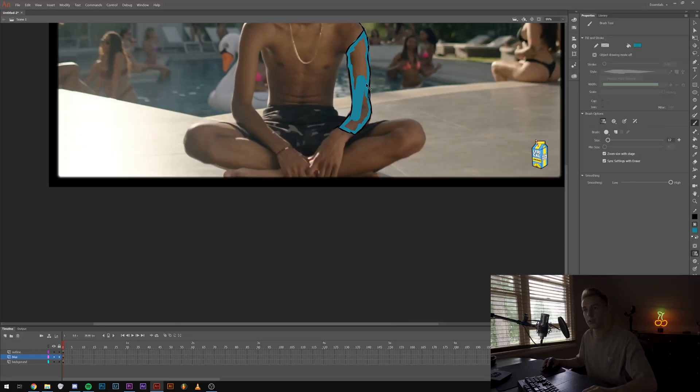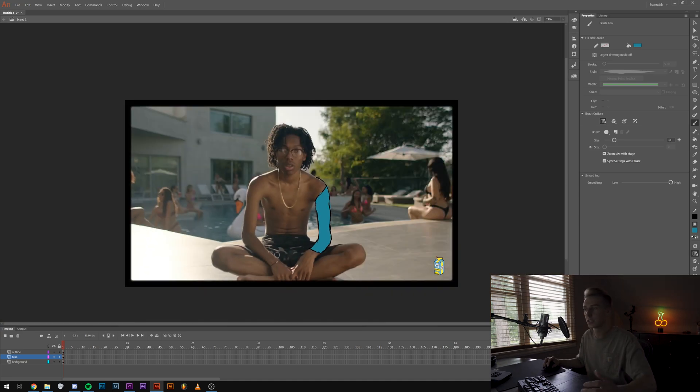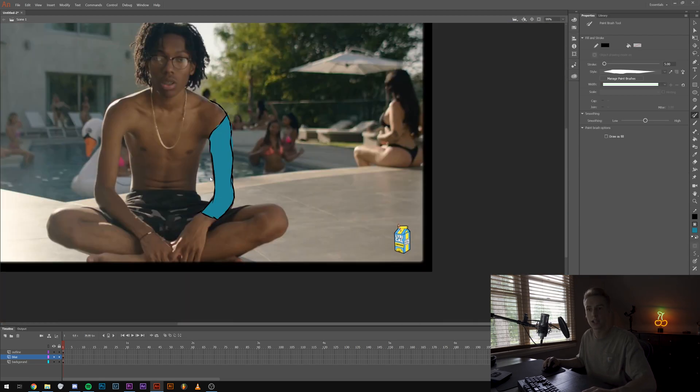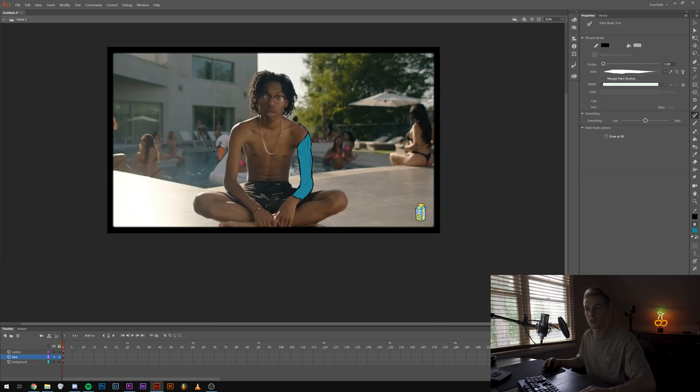Just go around here, try to stay in the lines as best as possible — but since it's kind of the look we're going for anyway, it doesn't really matter much if you go outside. I normally do the outline of everything first, then bump up the size of the brush and go through and highlight all of it. It's a very similar effect. One thing he also does is add lines to give it a little bit more depth — just bump down the size and do these detail lines to give the arm a little bit of shape, so it looks more like an arm and less like a flat cartoon.